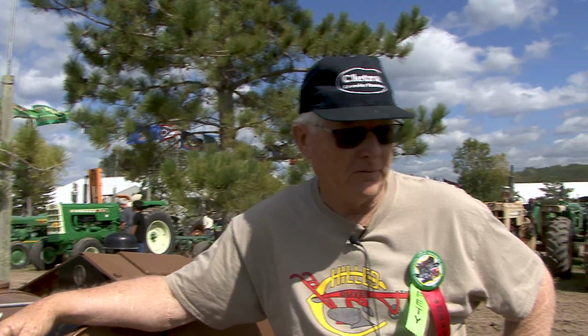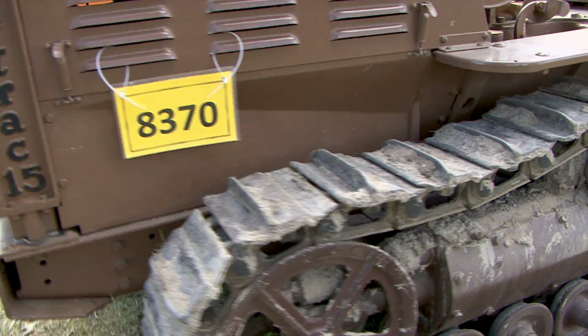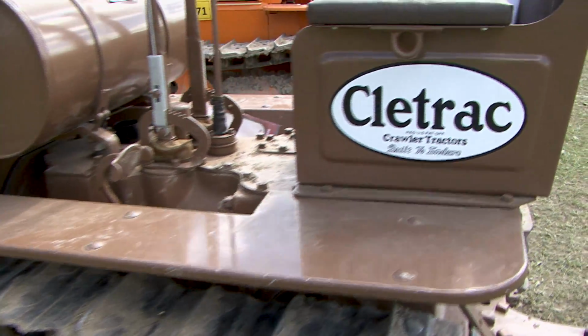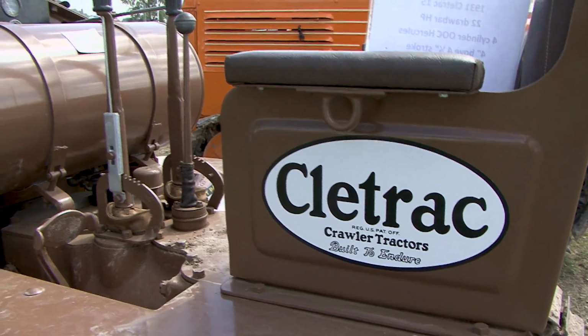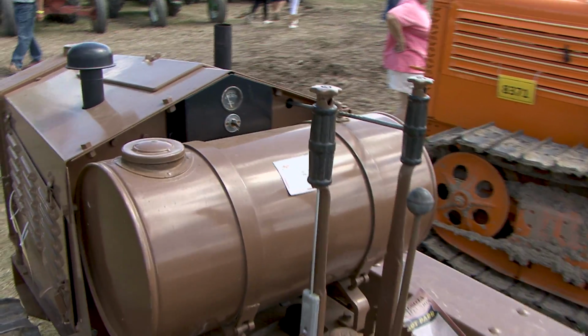I brought here to the Rollag show the BGS cleat track and the little 15 cleat track, 1931 model and 1945 model. And it was quite a trip, but we had a good trip, and this has been an excellent show. The history behind some of these tractors is the little brown one here, the 15 model, was actually farmed. It was used on a farm within about a half mile of where I live.